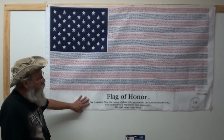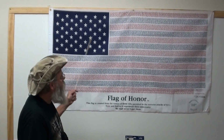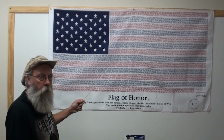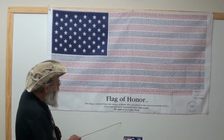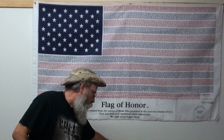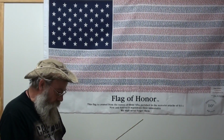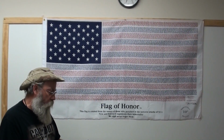Maybe you're wondering about this flag behind me. It's called the Flag of Honor. This came out the 10th anniversary of 9/11. This has every name of every victim of the 9/11 attacks in the towers, the Pentagon, and the planes. I bought this at Lowe's for $8. They only had like one or two of them left. It's a limited edition. But what's neat about this, the Flag of Honor includes the names of everyone who perished as a result of 9/11.